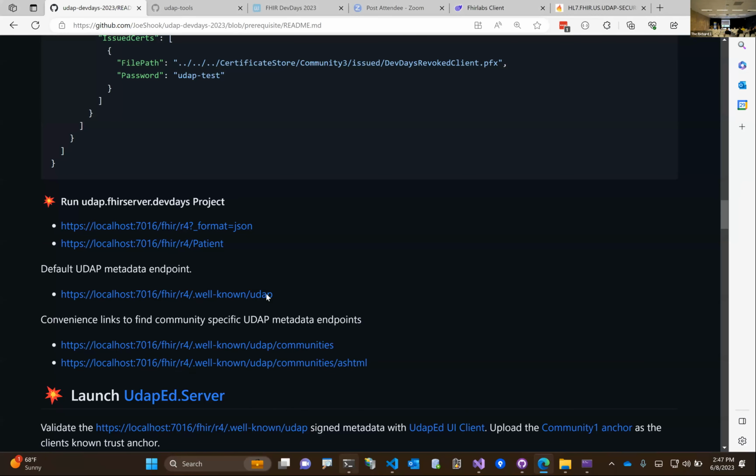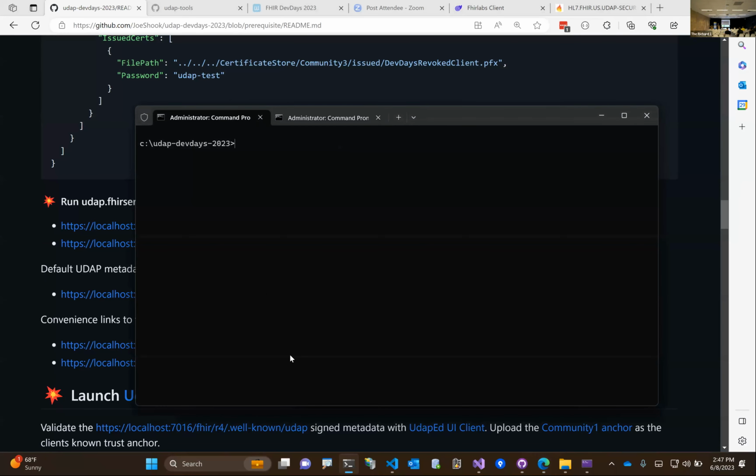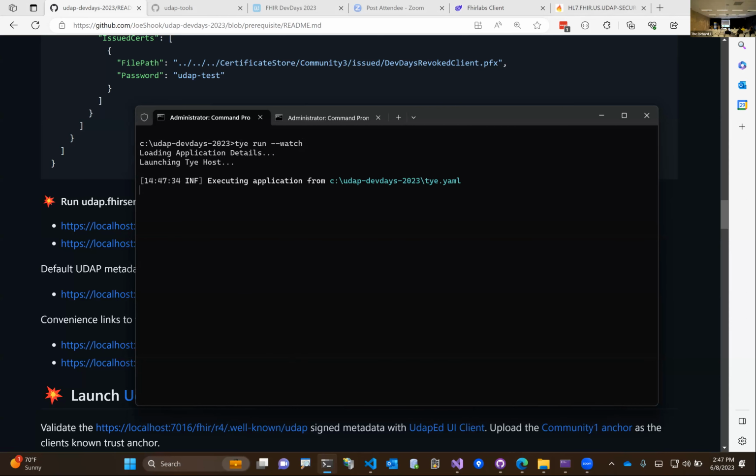For the FHIR server, I like to use a tool called Microsoft Tye. Has anybody heard of it in here? Oh, come on. You guys are all C# people or not? It's kind of a neat little utility. It's written by Microsoft. It's not a supported product, but it's been around for a little while now. It seems like they're getting more activity lately, but it will run all my projects together and host them in a portal. And there's a YAML file where I could add more stuff.